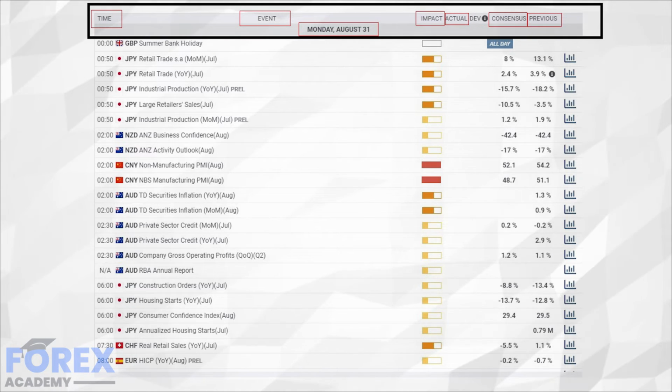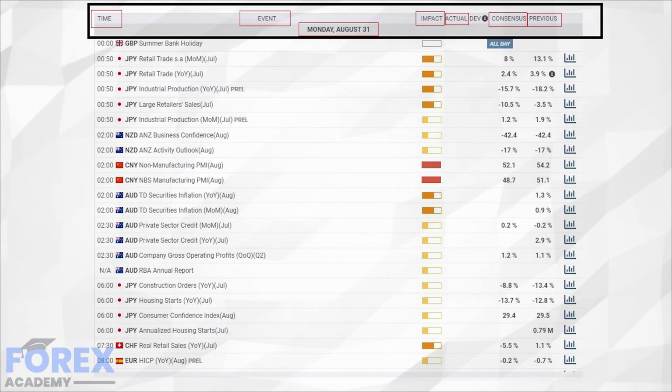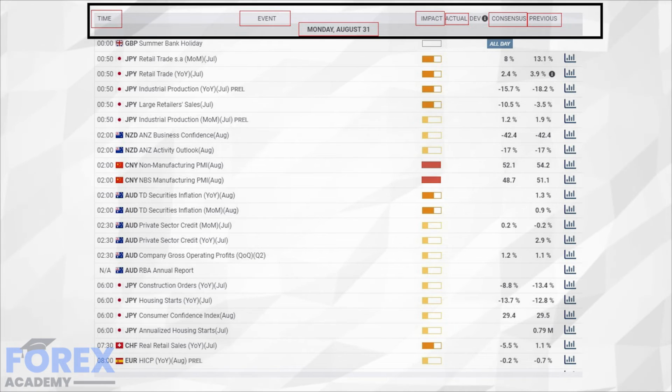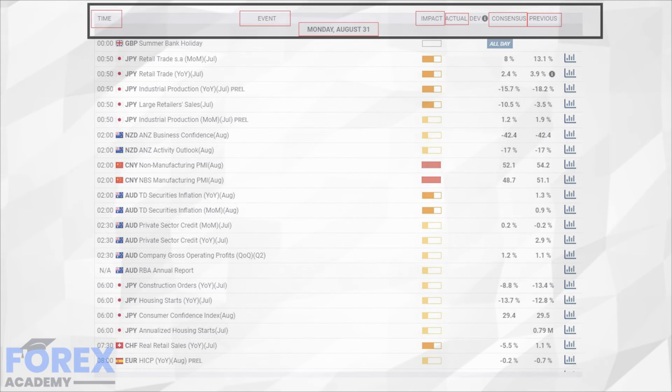The most critical components of economic calendars are the day, the date, the time of the release, the type of event, and the likely impact, which is usually measured as low, medium, and high, with the latter potentially causing extreme market volatility. The actual data will be populated on the calendar shortly after the embargoed release. This can be compared with the previous data, whether that is on a weekly, monthly, quarterly, or annual basis, and typically there will be a consensus as to the actual data, which will have been put together by economic forecasters.